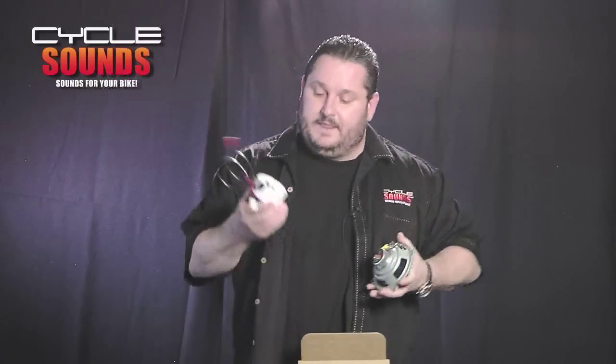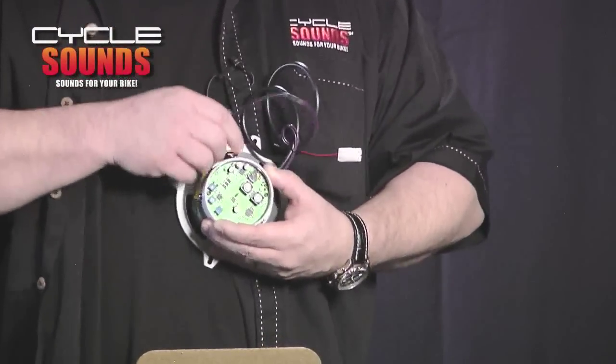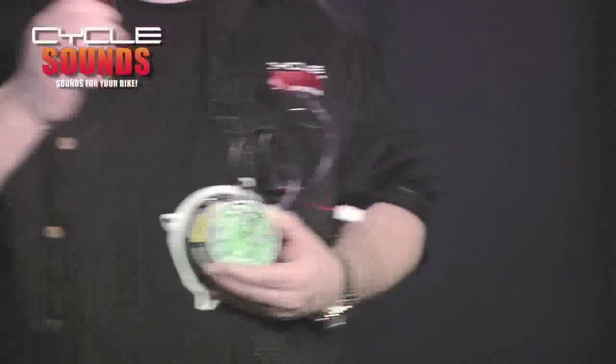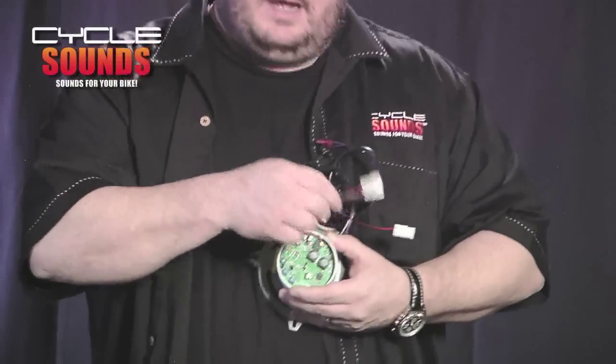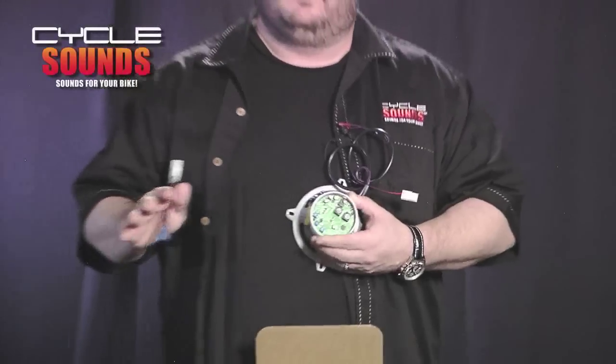What's nice about this is you actually take the stock speaker from the fairing, and the PowerPucks slides right onto the back of the magnet. You set your set screws, you take your factory speaker leads and plug them into the pucks, put your new speaker leads on the factory speaker, you take the T-tap that comes in the kit, plug it right into the fairing, allows you to hook up all your power and ground and all your connections. It's plug and play, walk away, so there's no voiding any warranties. But you get three times more power, more clarity, much crisper sound, and it's a real nice upgrade for $249.